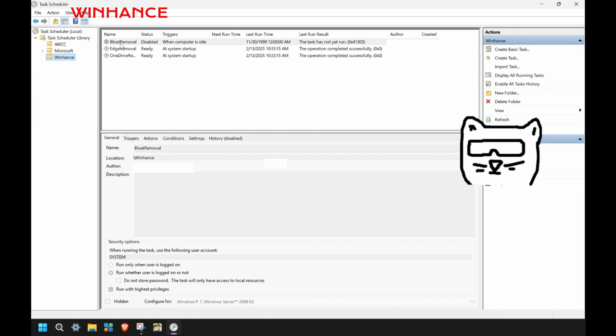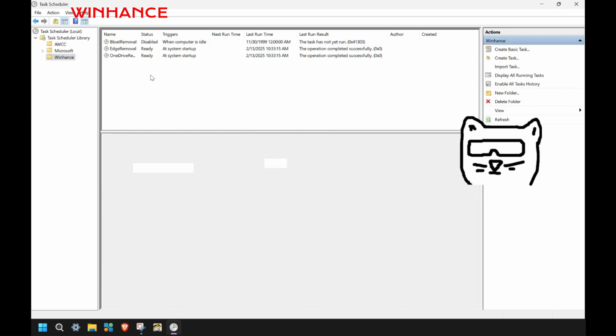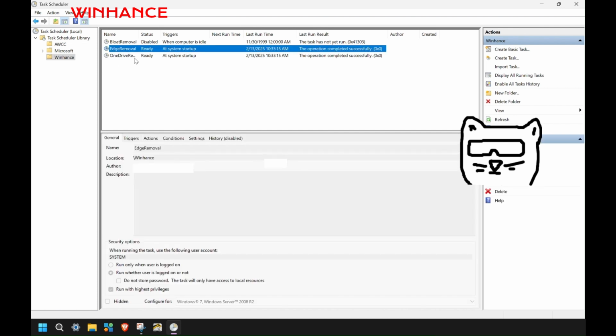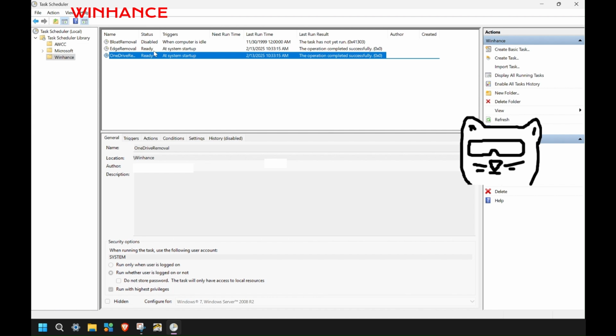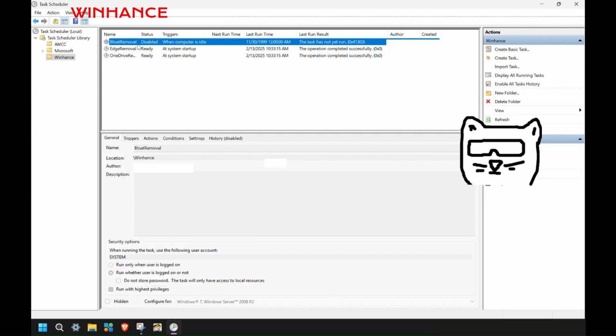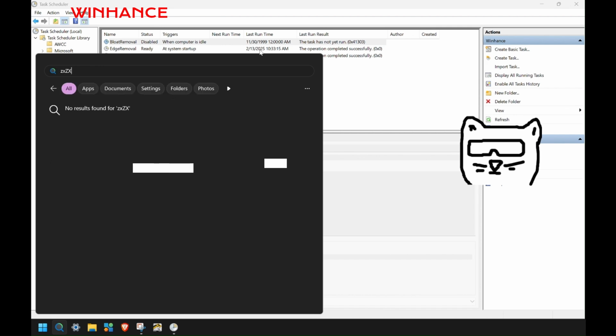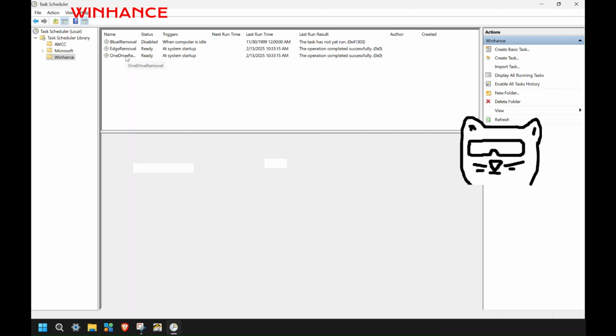Currently, you see that I actually did not make this on startup. So every time your laptop starts up, these tasks, which have scripts in them, start and remove any bloatware or, for example, Edge. So if you have Windows Edge that's installed after a Windows update, the script will run in the background and will remove it. Same thing with OneDrive. So I tested out a bit before, and I disabled bloatware removal, because I thought it was mostly the reason why my search was not working. But it seems like the Edge removal or the OneDrive removal is a script that's messing up with the Windows search. So what I'm going to do is I'm actually going to disable these.